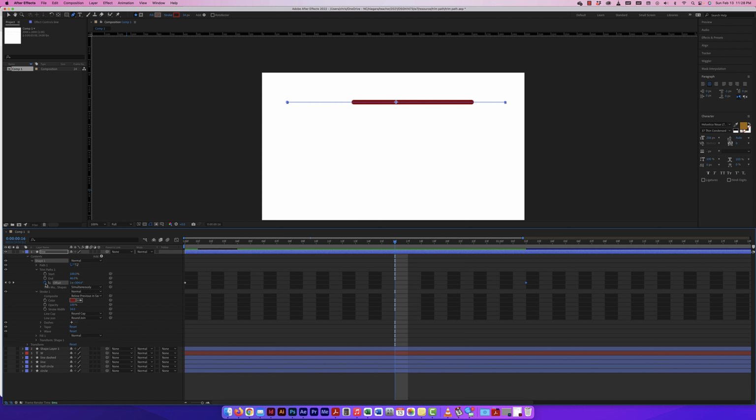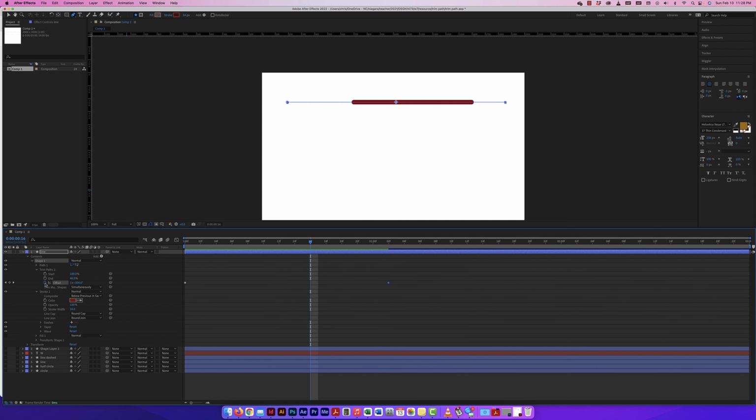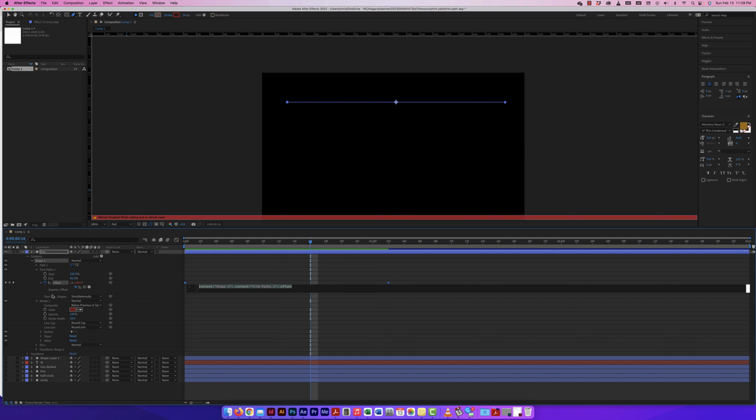If I hold down Option, or Alt on a PC, and I click on the stopwatch while holding Option, it opens up my expression tab. Now you might be looking at this like, what's this all about? It's okay, it's very simple. There's a few options we have here, but that's all I really want to look at, this open area that just happened here. So I'm just going to click on that. I'm going to press enter so I don't disrupt this code. I'm just going to type in loop. And when I type in loop, this shows up, and I'm just going to double click on loopOut, and that's all I need.